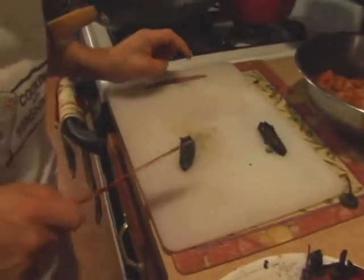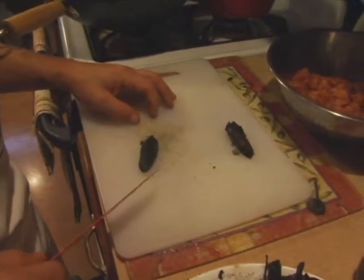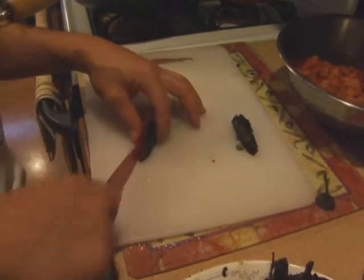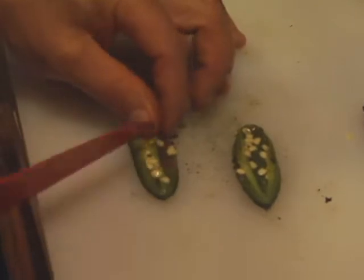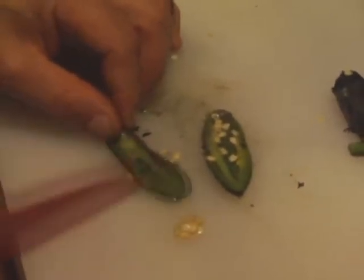Alright, Dennis, so you're going to show us how to cut up the onion, the peppers, and then show us how you would deseed it. If you didn't want the seeds in. You're going to keep them in, right? Yeah, because a lot of the heat comes from the seeds. So I like to slice them open lengthwise, and they're roasted, so the skin's going to be pretty loose. You can see all the seeds in it. Just hold it and scrape the seeds out. Put them aside and throw them away if you don't want it to be very spicy. However, in this recipe we're going to put them back in because we like a little spice. And so you're just going to keep chopping these up.